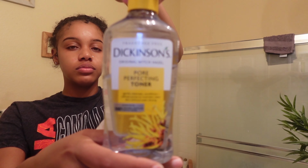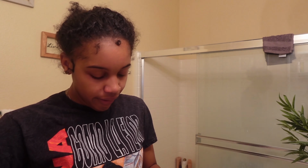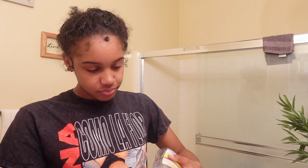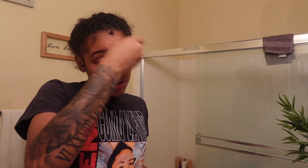You got to go. After that, you rinse your face with cold water, and then you get the witch hazel, get your oval pads. You're going to squirt the witch hazel onto the oval pad and just rub it all over your face as I do right here. Okay, I'm taking a little long. So now we're going to rub it all over our face, all over the under eye, the over eye, the forehead, you know what I mean? Just do it all over. Make sure you really get in there, because I think this evens out your skin. Get some in your mouth, you know, sniff it in your nose. Yeah, you know.